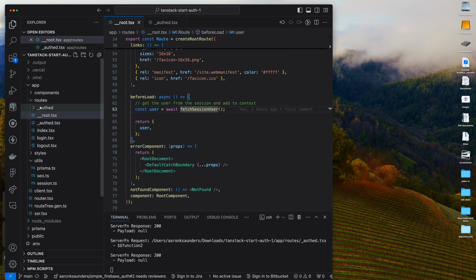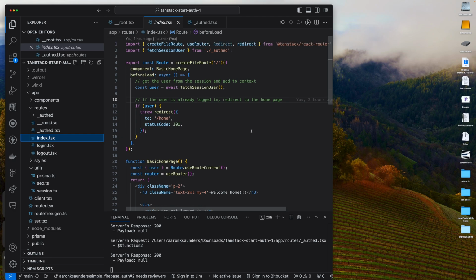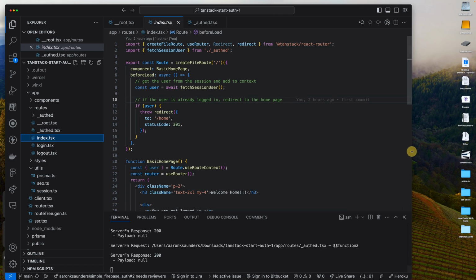Then we'll go from the root page to the index page. If we look at the index page, it's a route that we've created, set up like we did the routes last time. It's default. I just call it the basic home page. It also does this before load here. I'm still playing around. Like I said, I'm learning this like everybody else. Not sure if I need this in both places, but at a minimum, I need this here because here's where I'm redirecting.